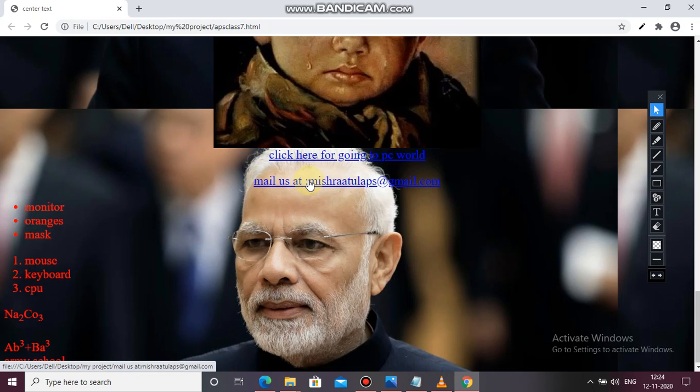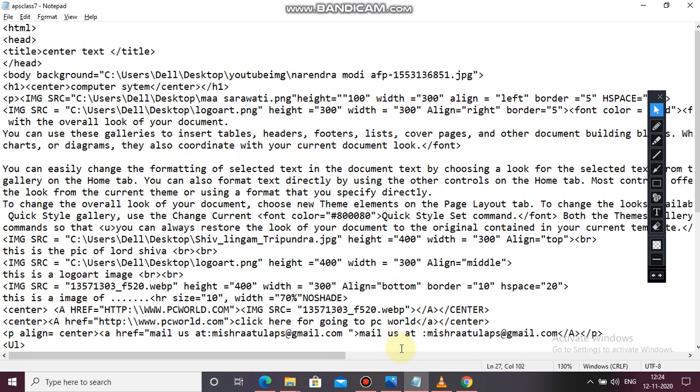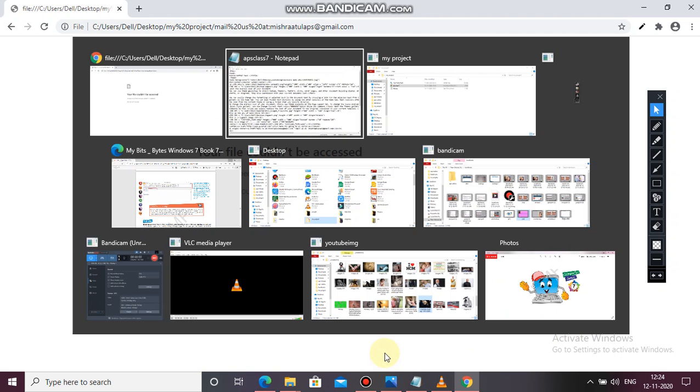When you just wrote your mail as a statement, it was red, but when you made it a link, it changes to blue. So remember this also, and now I'm clicking. Your file couldn't be accessed because there is no net, so it will not open, but you try at home. Okay, very interesting part.